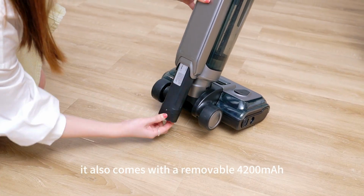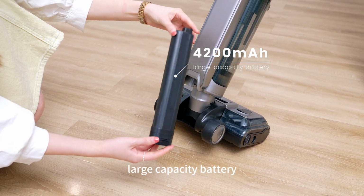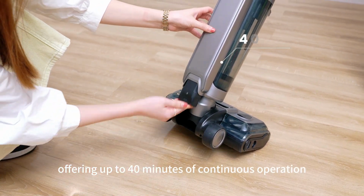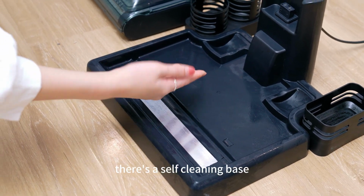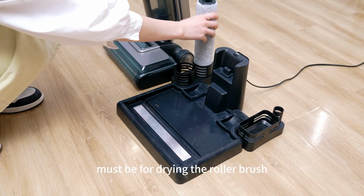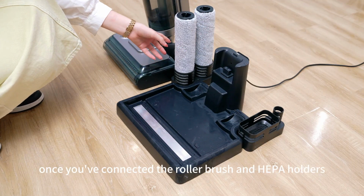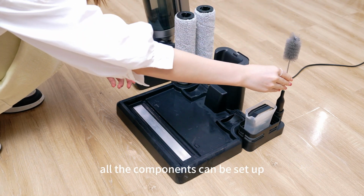It also comes with a removable 4200 mAh large capacity battery, offering up to 40 minutes of continuous operation. Additionally, there's a self-cleaning base, and this metal stripe on the base must be for drying the roller brush. Once you've connected the roller brush and HEPA holders, all the components can be set up.